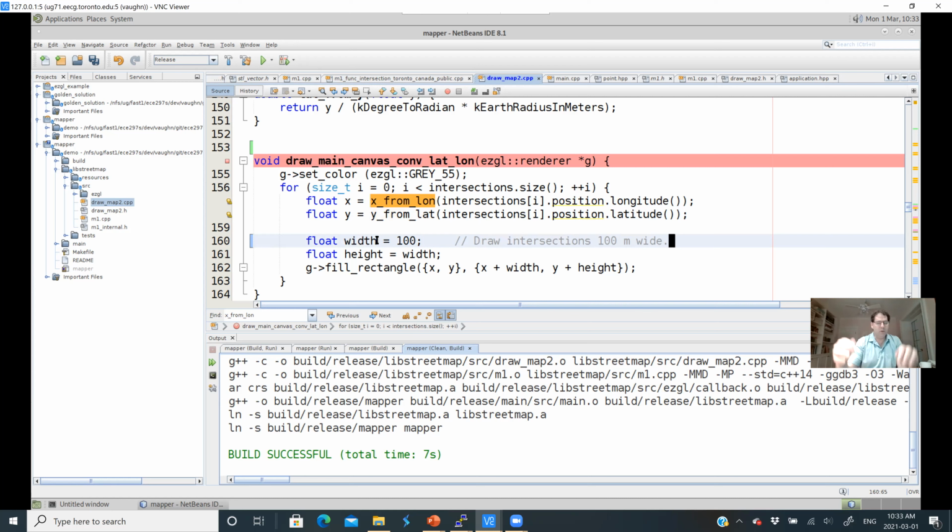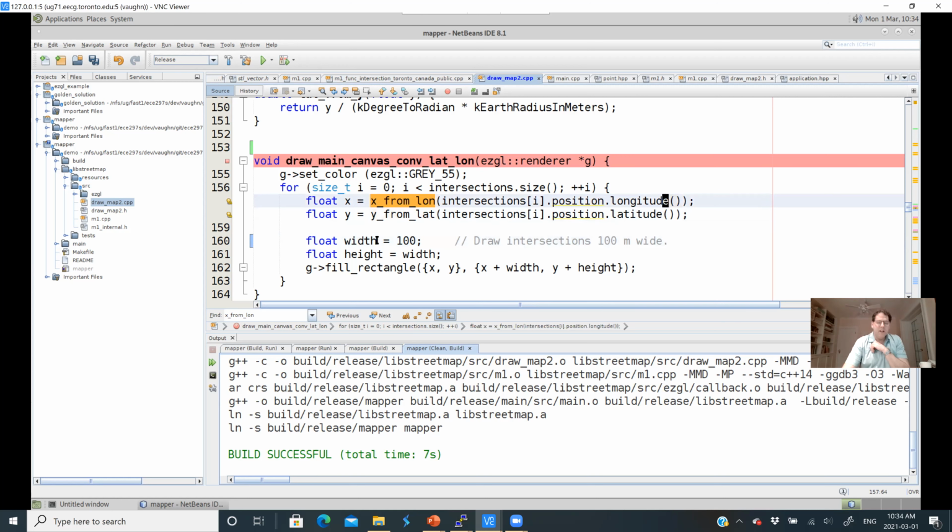And this is a reasonable choice. I can just say, as you zoom in, I want the intersections to get bigger. If I don't want the intersections to get bigger, okay, then I'm going to have to write more complicated code to go check the zoom level and decide what the width and height would be. I can do that, but you're actually going to find as you're drawing these streets and so on that just making things bigger as you zoom in is reasonable. There may be some things where you want to have a few settings based on how zoomed in you are. Yeah, so Arthur's got a good point.